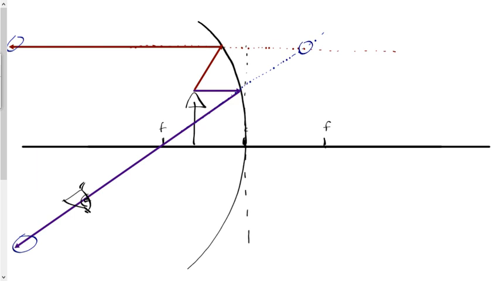And so since the object has the base at the principal axis, then the image will also have its base at the principal axis, and the tip of it will be here at this location. So this is where the image will be. It's going to be upright, it's going to be large, and it's virtual, which is why when you take your face and you put it real close to one of those mirrors, it appears as if the image staring back at you is really large and it's behind the mirror.